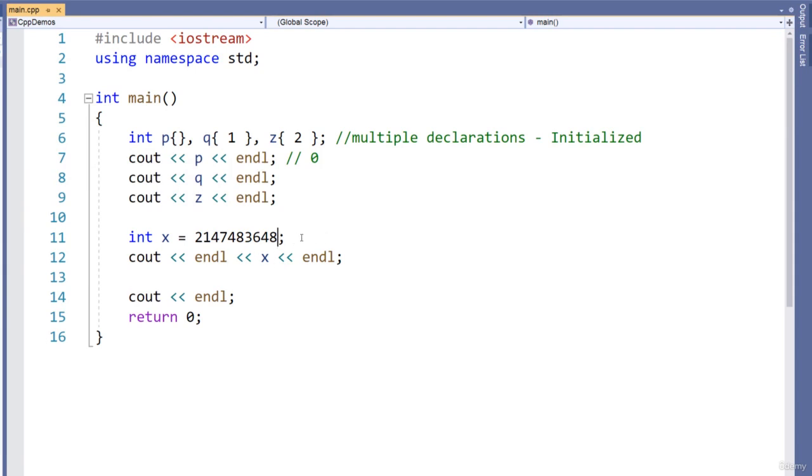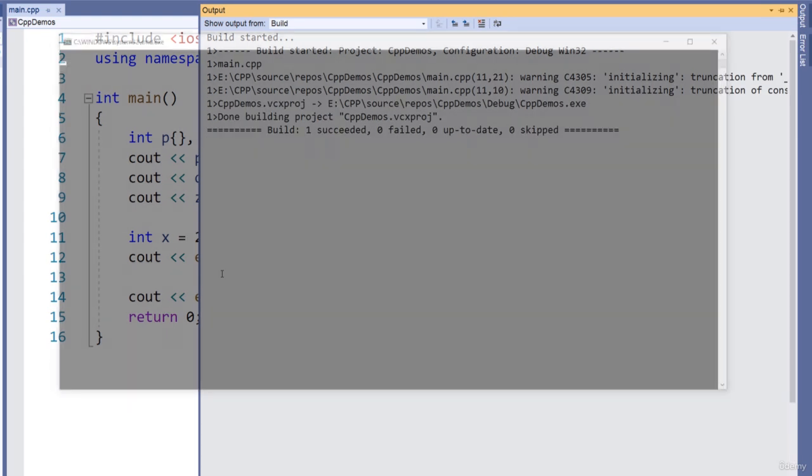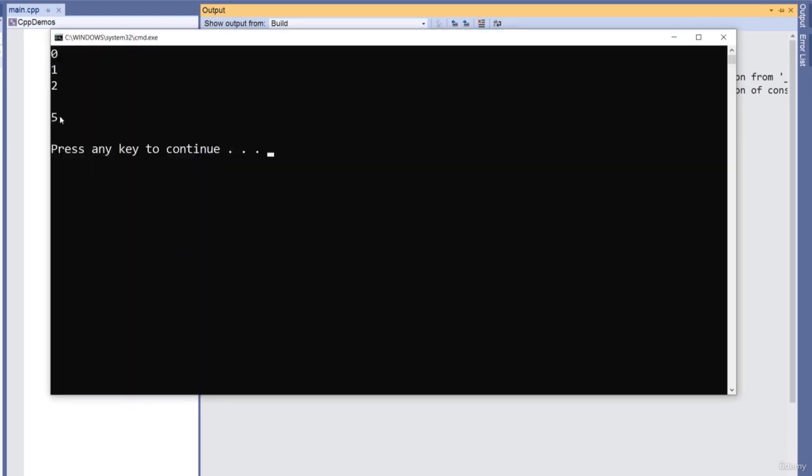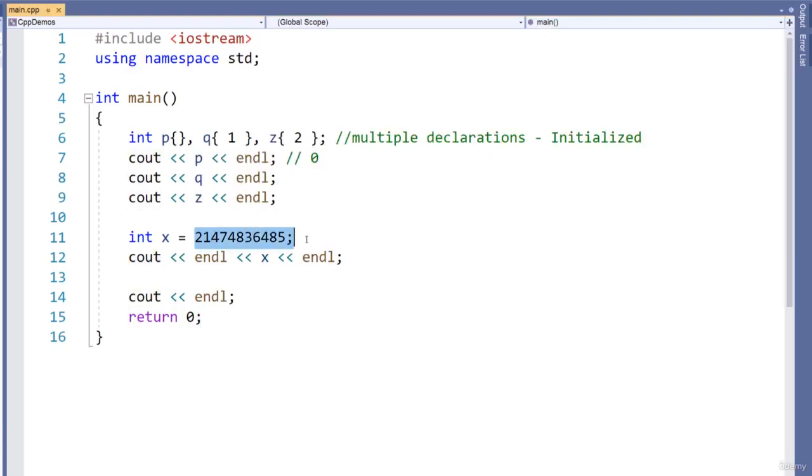Similarly, if I add another number at the end, so let's say I do 5 here, build and run that, again we'll get this weird value now, we get 5. That is not what we have right here, this is not 5, right? We'll get something called an overflow error, and that's going to happen because the particular type, in this case integer, only has so many bits available to it in memory, and because of that it can only store values that are that large. Remember, with integers we can store both positive and negative values, so it has to cover a huge range of values.